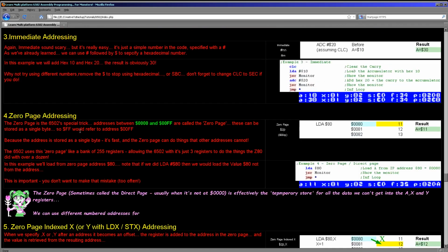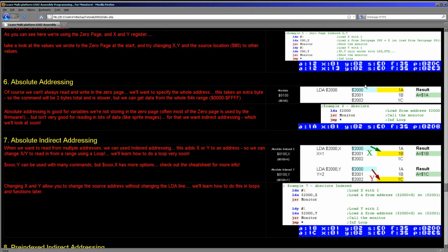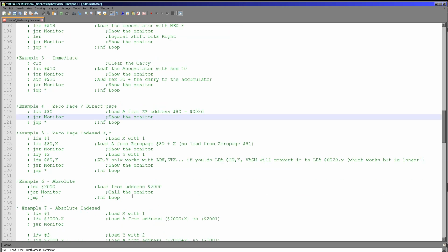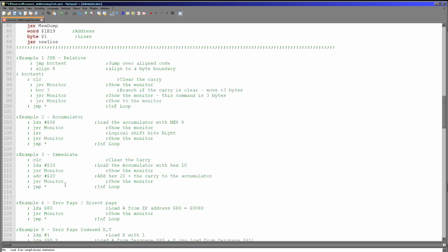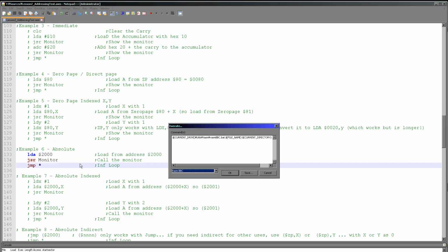Absolute addressing is kind of similar to the basic zero page addressing in that we're just reading directly from a memory address. However, with absolute addressing, we are specifying the full address, so we're using those 3 bytes for each command rather than the 2 if we were using a zero page command. So here we've got a simple example of an absolute address. We're loading from address 2000 into the accumulator. So this will take 1 byte, this will take 1 byte, and this will take 1 byte. So this is a 3-byte command. And as I said before, our zero page version would have only been 2 bytes. So it's going to be a little bit slow, but it's still going to work just fine.